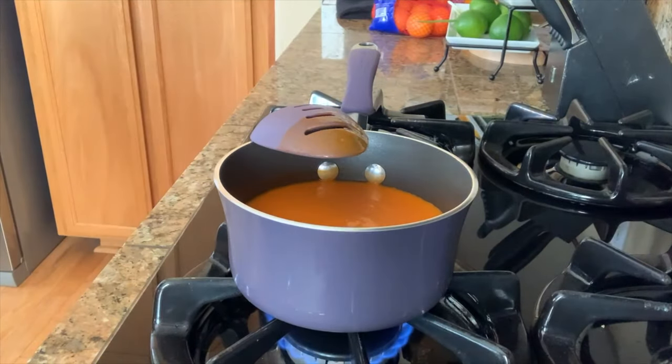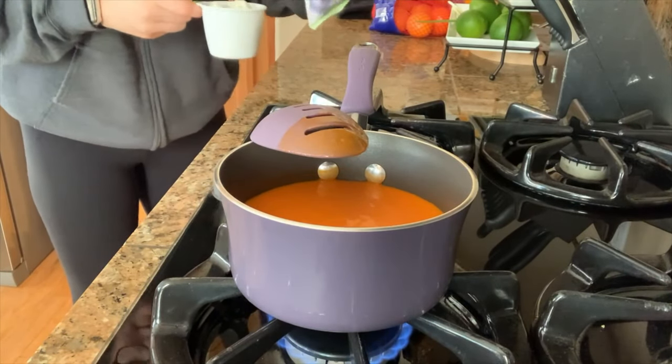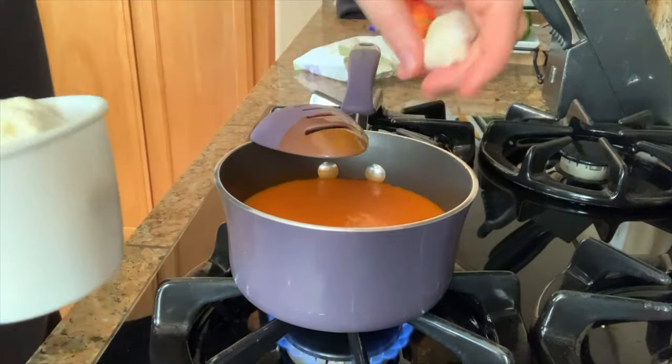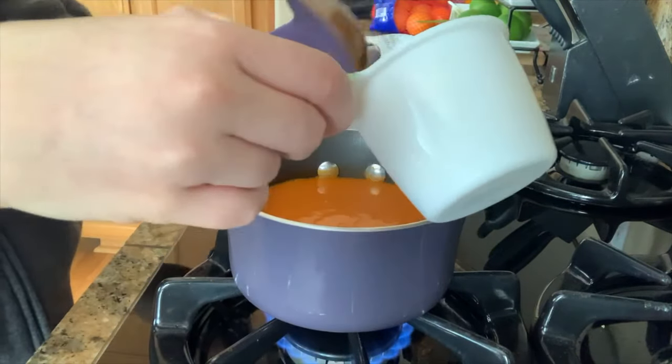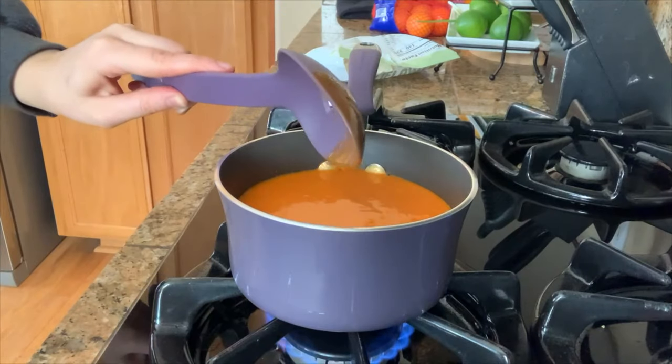Gnocchi time. Okay, cool. So one cup is literally like three gnocchi, but that's totally cool. Aye! Now we wait. Okay, so my gnocchi is cooking in the soup.